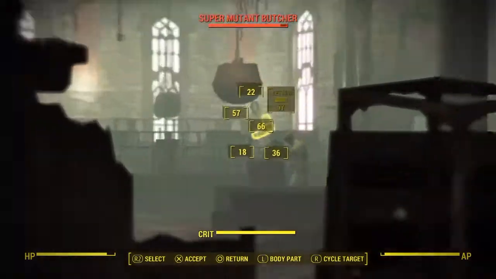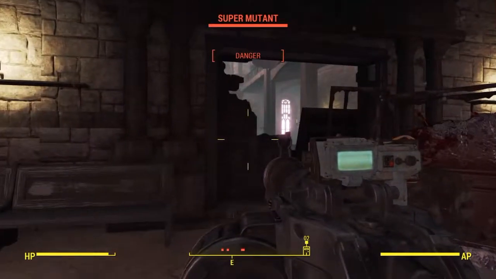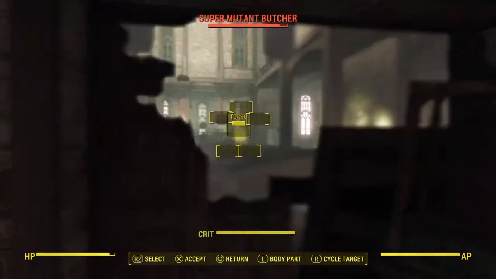Now, I got my assault rifle here. No, the assault rifle I bought from a shop. And I plan to kill that butcher with it. Now, let's see.